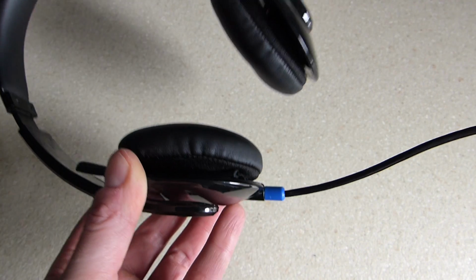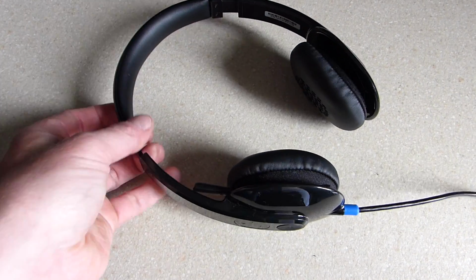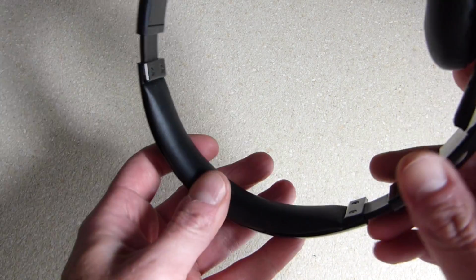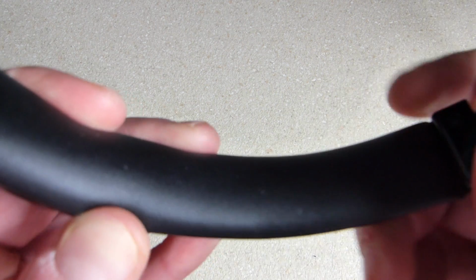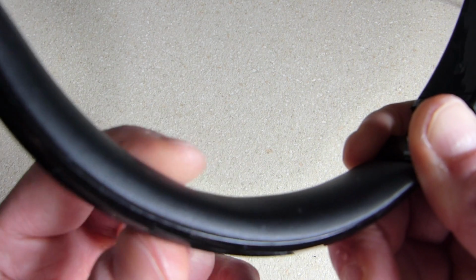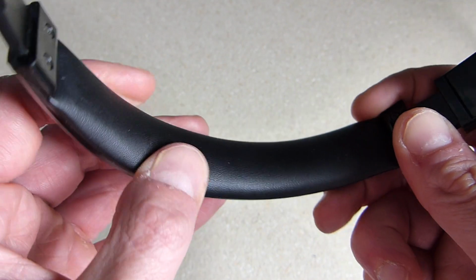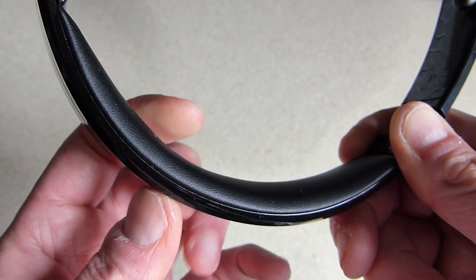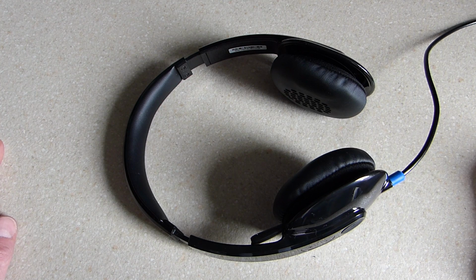I've worn these for probably half an hour, the longest time, and I've found them reasonably comfortable. There's also a good bit of adjustment on them as well, so it's going to fit any head size, and also on top, that's going to sit on top of your head. As you can see, there's a bit of cushioning on there as well, so it sits comfortably on your head. So comfort wise, pretty good. I have no issues at all with comfort.